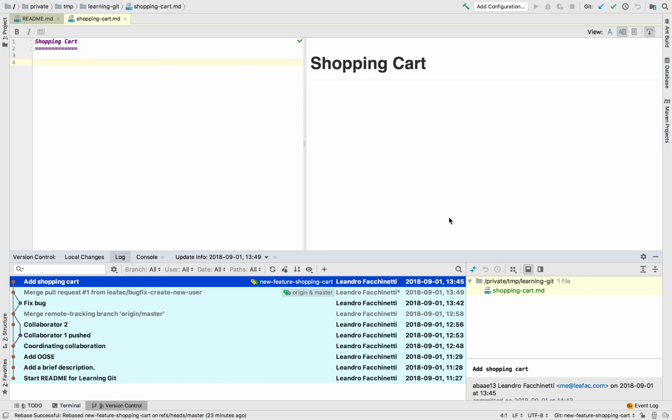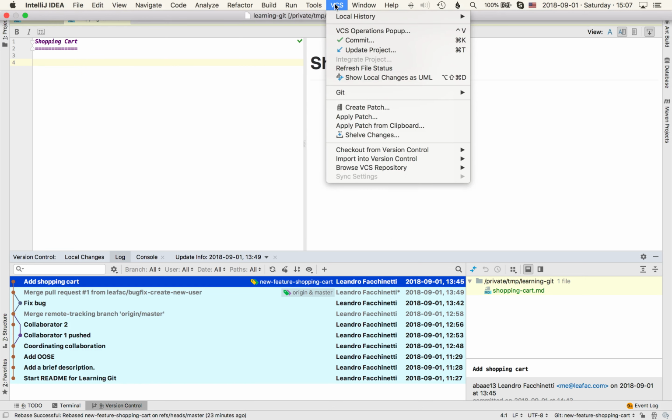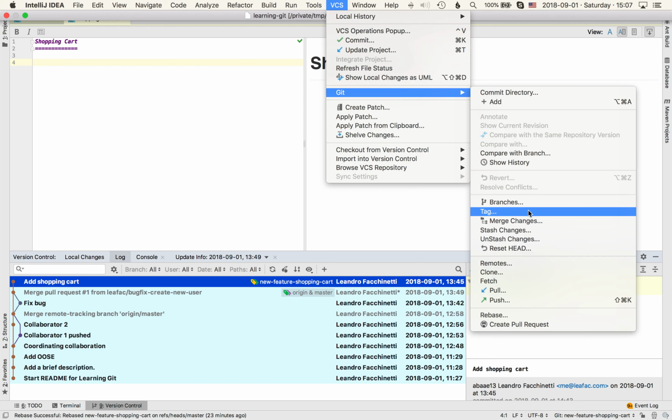And there are extra features you can explore. For instance, there is another kind of branch that is also just labeling a commit. It's called a tag. And a tag doesn't change. So you can use tags for new releases of software, for instance.